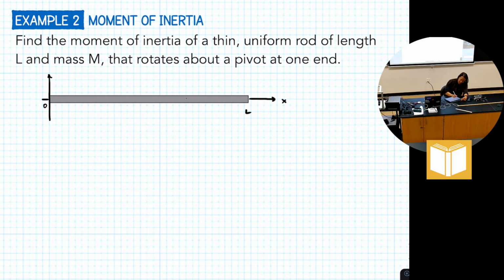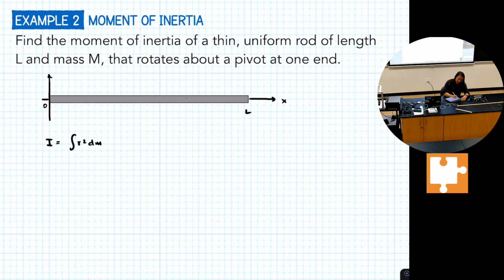We know that the moment of inertia equation looks like this, okay? And this looks a lot like what we did for the center of mass calculation. So we're just going to start by remembering that this is basically chopped up into a bunch of little pieces. Sorry, they should be evenly spaced, but you get the idea. They all have a length dx, and why is it dx and not dy or dz? Because we're on the x-axis, okay? And each of these has a mass dm, okay?